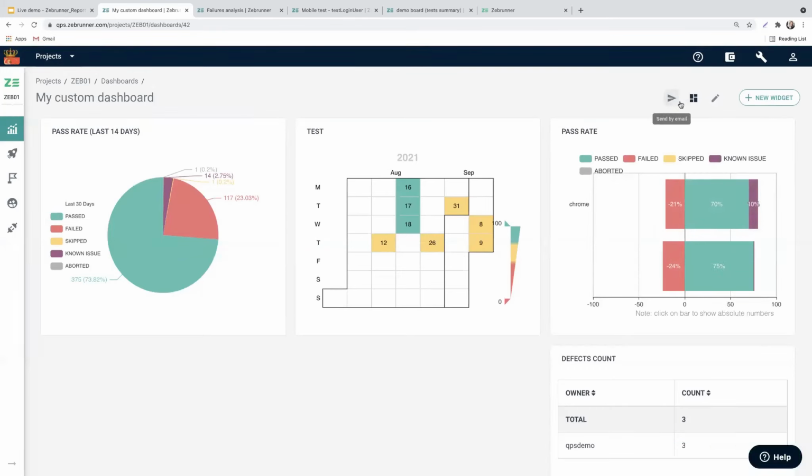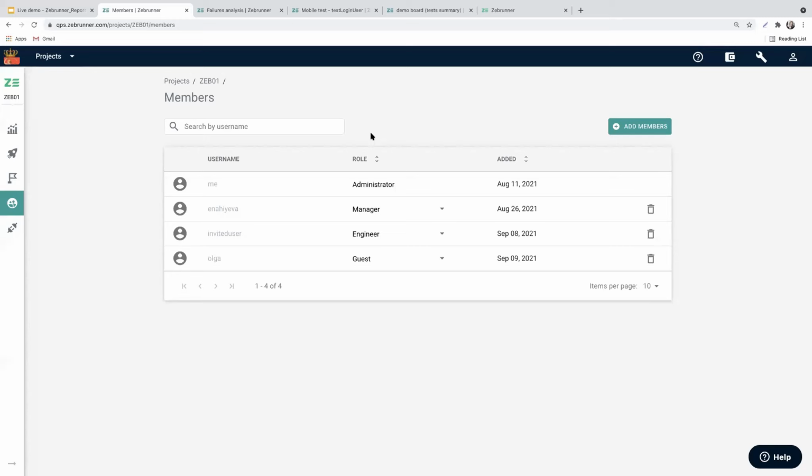So even if a user doesn't have permissions to go to this project, he'll be able to see the information, not do anything, just see what's going on there, like sent by email, so he can be just a viewer.